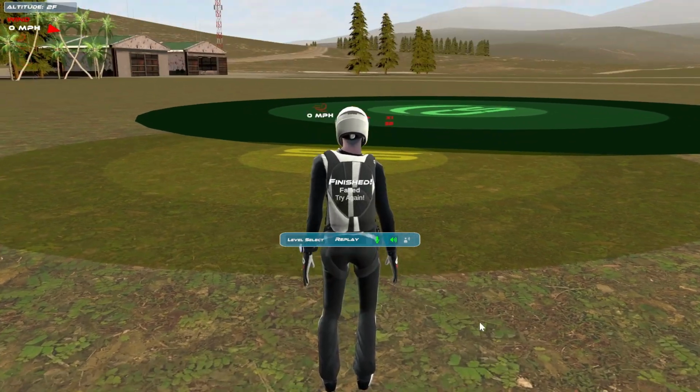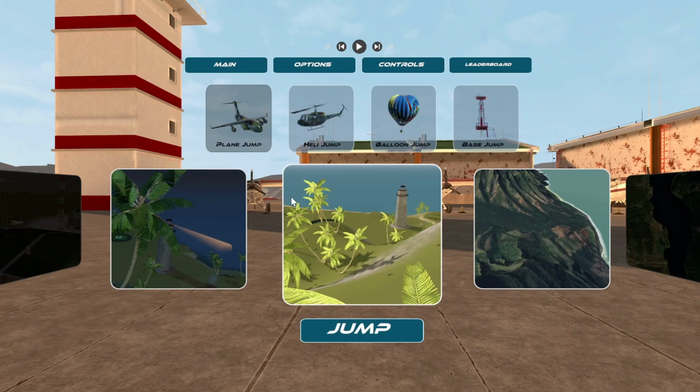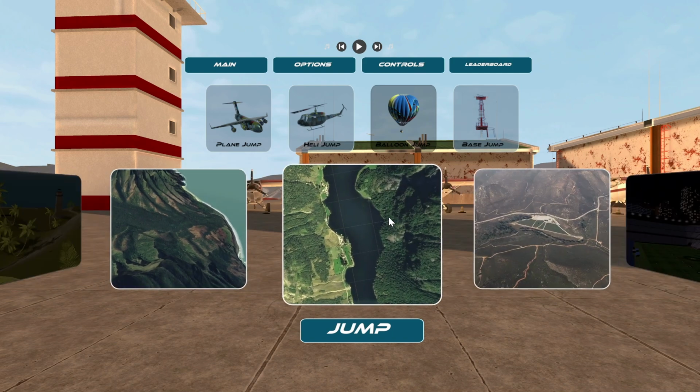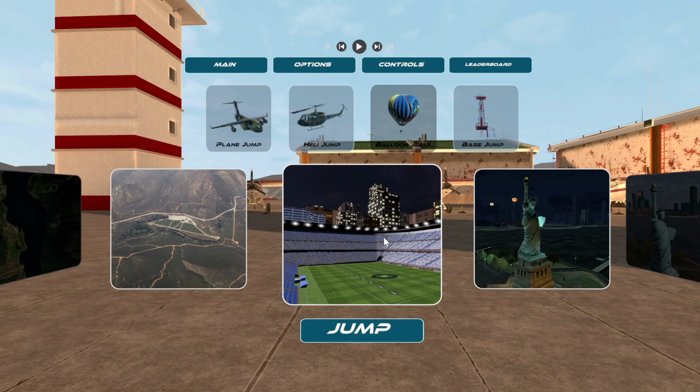So if we go to level select, let's jump from a helicopter this time. No, an air balloon. And then let's have a look. Quite fancy this one. This is a challenge, isn't it? Jumping into a football stadium. Let's try that.